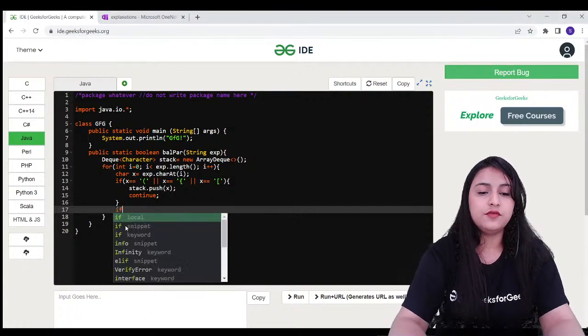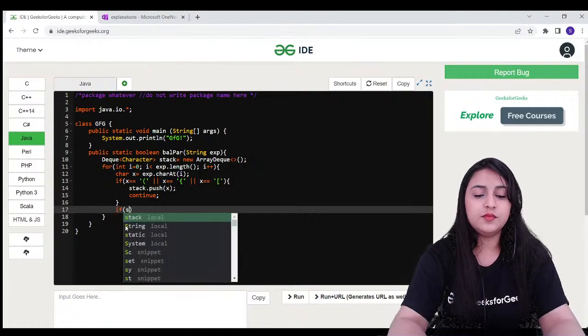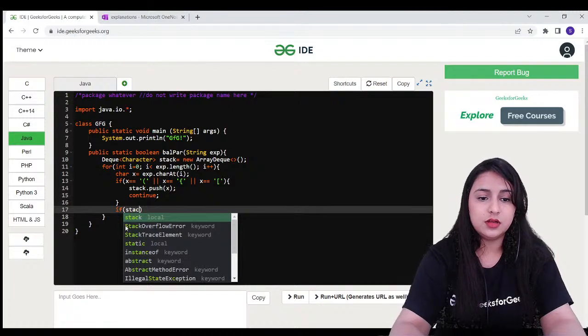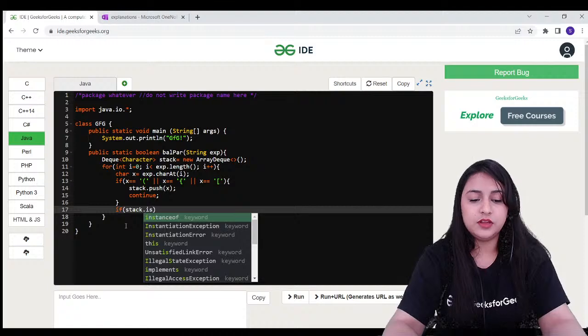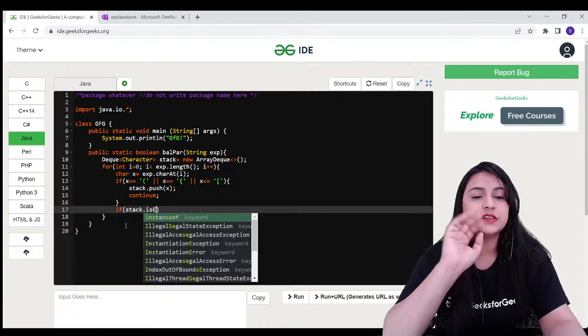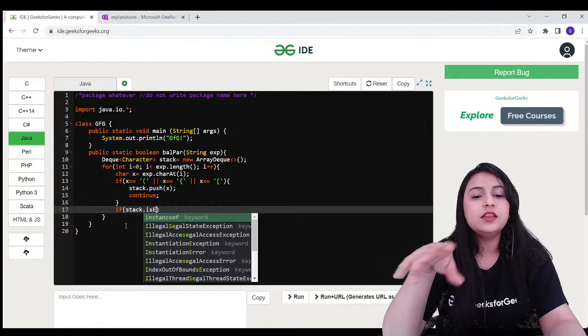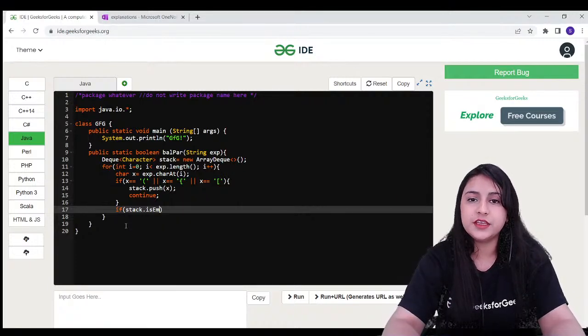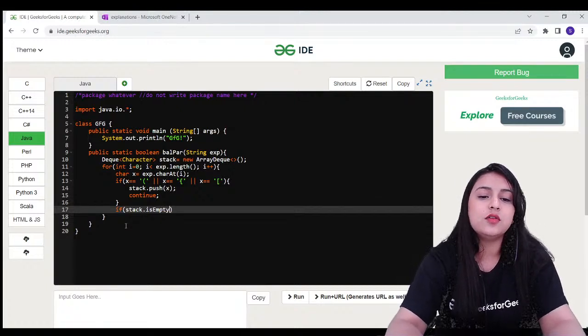So if my stack dot is empty, for example you have got a closing bracket but there's nothing in your stack, then in that case there's no point of checking other brackets or other characters, because your stack is already empty.